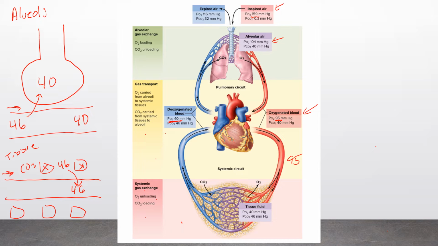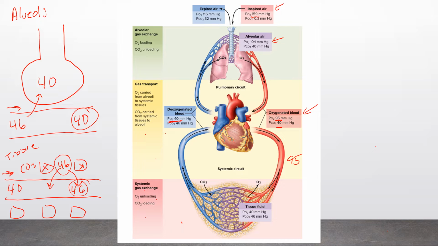And if we look at the cartoon over here, here's our oxygenated blood. There's a partial pressure of CO2 of about 40, and that's our typical amount. And then that same 40 reaches the tissue. So it'll be 40 on the arterial side of the capillary, and since the interstitial tissue is 46, that's why CO2 is moving down its partial pressure gradient into the capillary fluid, which is 40, and so it equilibrates at 46, comes back to the lungs, gets rid of some of that CO2, back to 40, and so on. So this is the cycle that repeats itself.